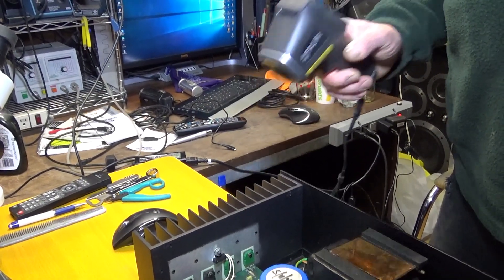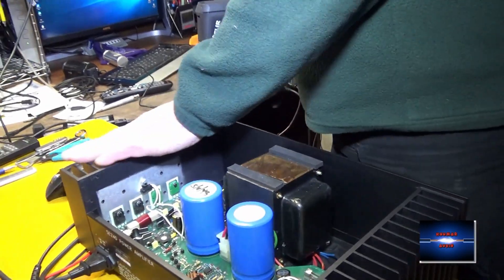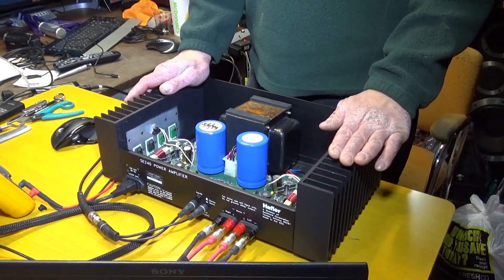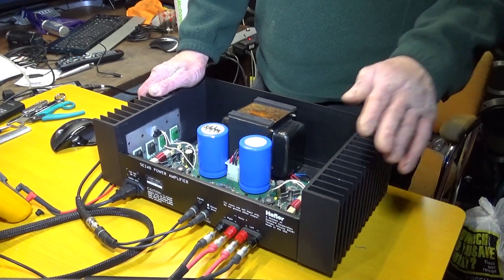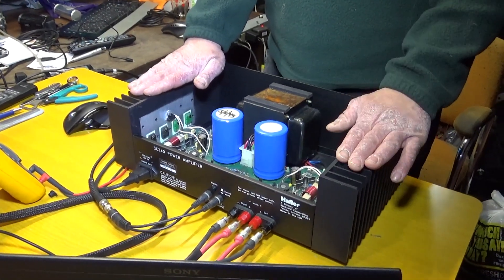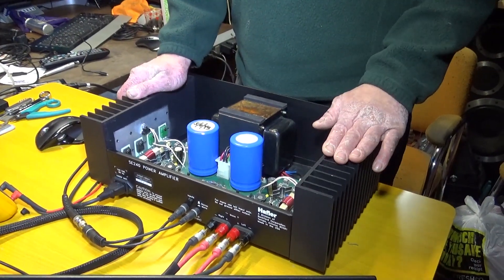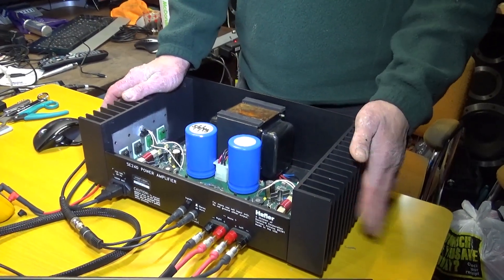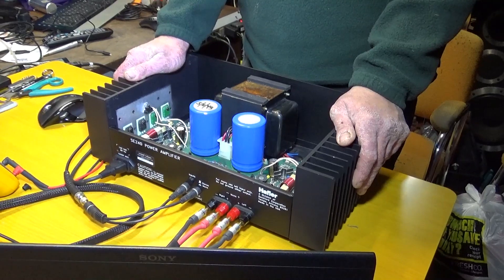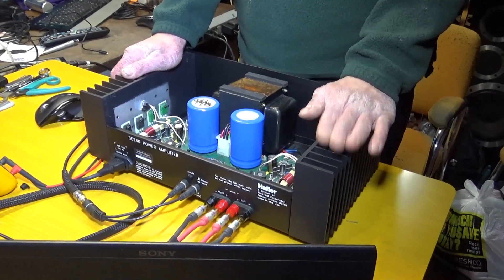So definitely this side is a few degrees hotter. Overall this amp is doing pretty good in power output, but I feel the bias is a little too high — it's like double on this side, which is why this side is a lot warmer. I'm going to speak to the owner; maybe try to do some adjustments. Couldn't find any specs on this amp for adjustments, but I think they call for an average of 150 to 300 on the bias — but that's just guessing right now.